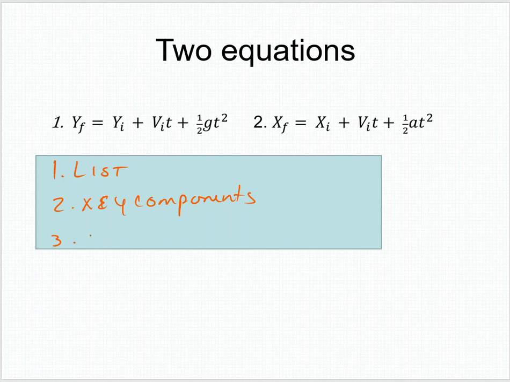And then comes the algebra. We're going to plug and chug. Remember that whatever component they want you to find, you're going to use the other equation. So if they wanted me to find how far away it landed, I'm first going to have to use the other equation to find t. So we're going to plug and chug to find t, typically by using the other equation, is how I like to do it. And then we're going to get our answer by using the other equation again, the one that we didn't use the first time.